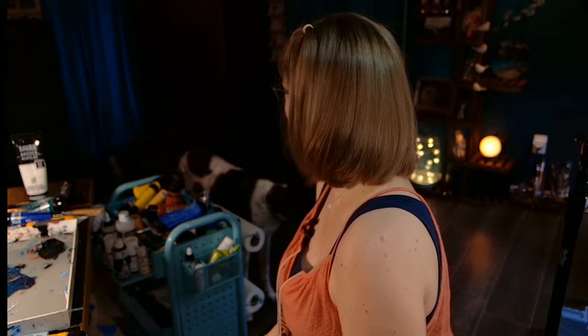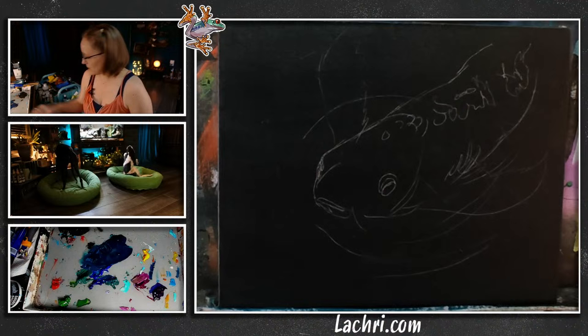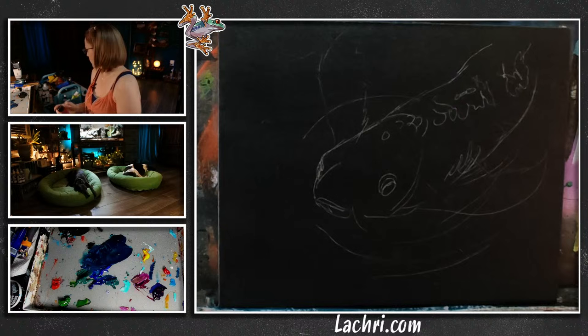Okay, now let's see. So I already have some deep violet out. I'll go ahead and put this out too though. That will probably give me more of an orange color that I want, but I find that I get a better orange if I mix it than just using that orange.